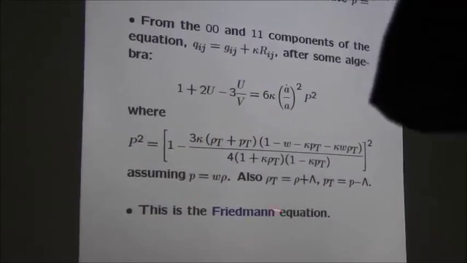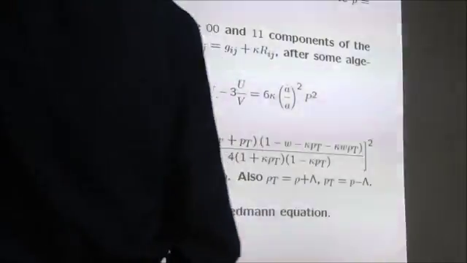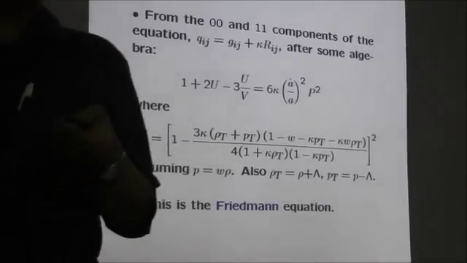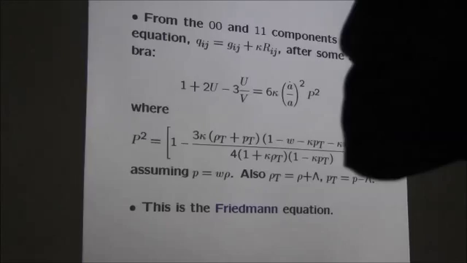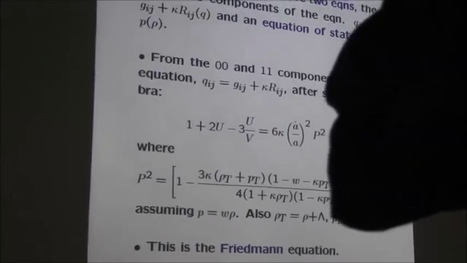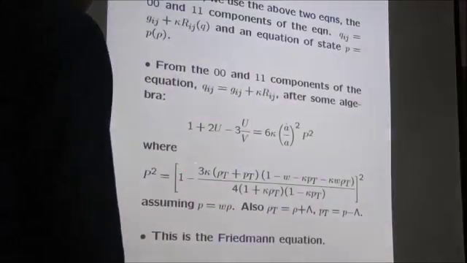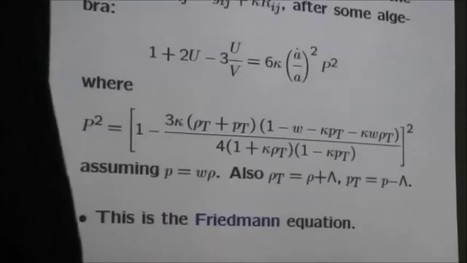P over here is like this, so it's a horrendous thing, and you want to find out what the metric is. You have to use numerics to figure out what exactly is the metric, or what is the scale factor. T is the trace, isn't it? No, it's not the trace. It's just P plus lambda and rho minus lambda. That's all. So this is rho T plus PT. The kappa is sitting over here everywhere.